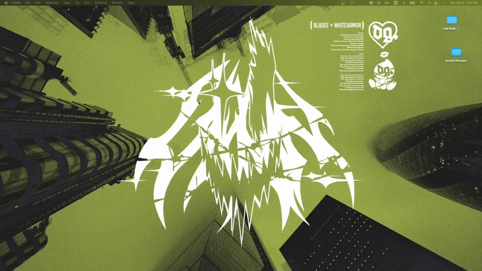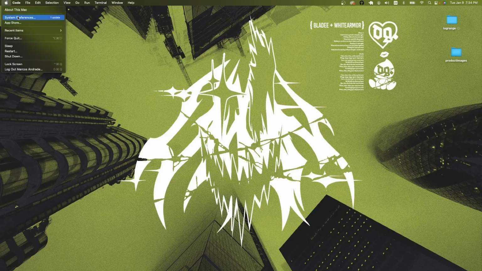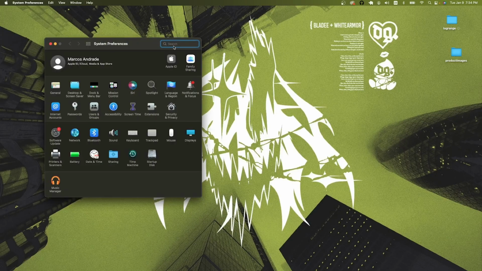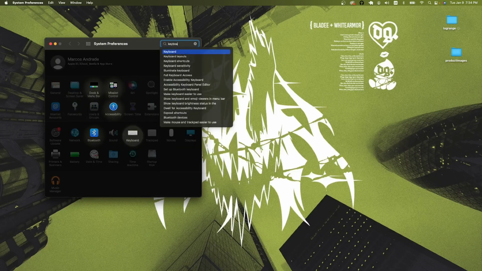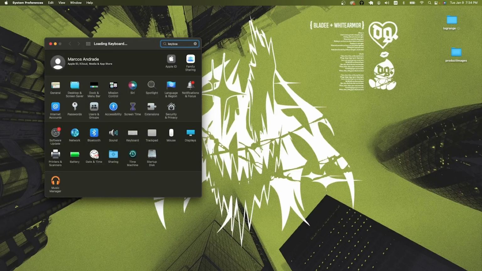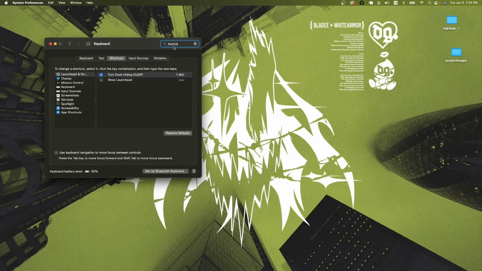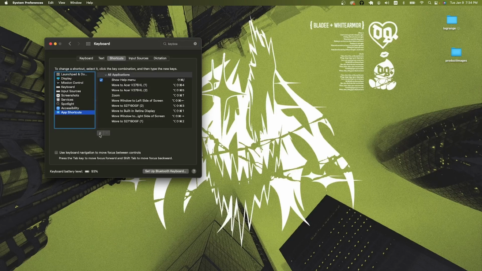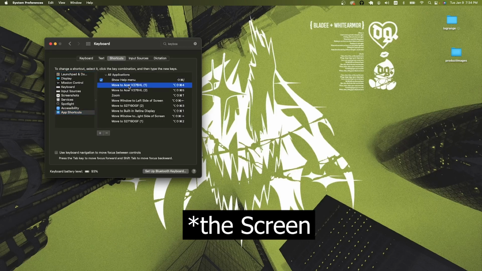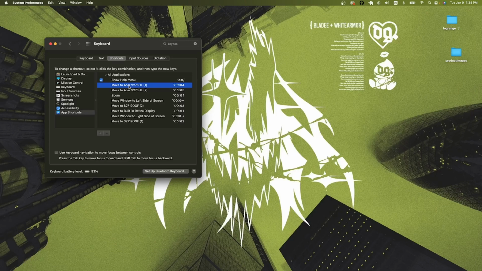If you're interested, you can open System Preferences, go to keyboard or search keyboard shortcuts. Navigate to the shortcuts tab. On the left-hand side, click App Shortcuts and click on the plus menu at the bottom of the window. All that's left is to type the exact name of the shortcut in the desired command. For example, my shortcut is Shift-Command-Option-1 for my laptop screen, Shift-Command-Option-2 for my other monitor, and so on.